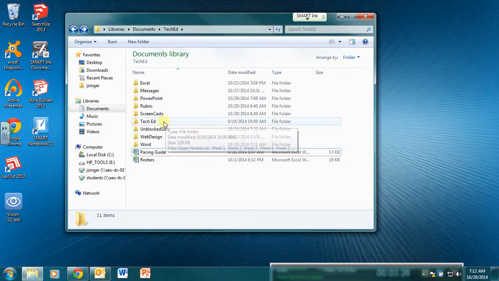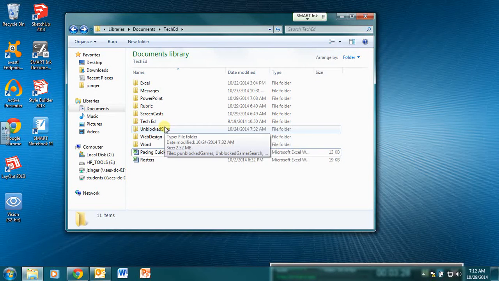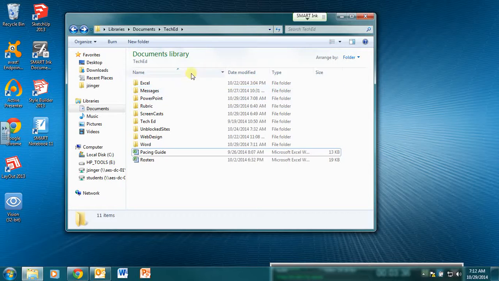It's best to keep yourself organized by having multiple levels of folders and giving your files descriptive names so that you can see what they are when you need to find them again and upload them. You can also see date modified, type, and size. Size doesn't appear for folders, just for files.